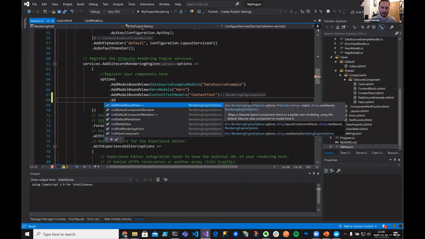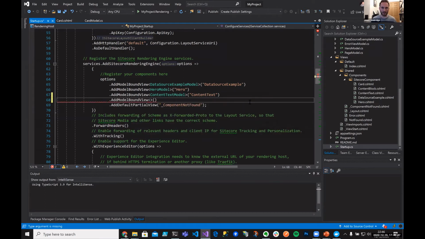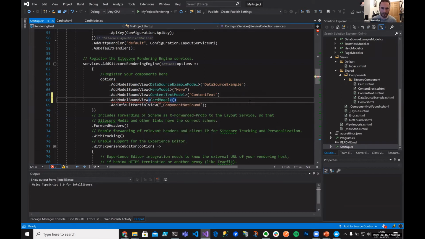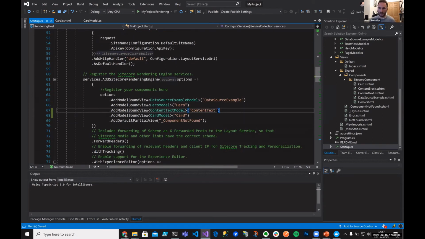There's a couple of model bound views in here that I've created for my hero and so on. So we just put in here our card model and then the name of our view, which is card. And that now tells the rendering engine about our model and our view. So that will then wire everything up for us.